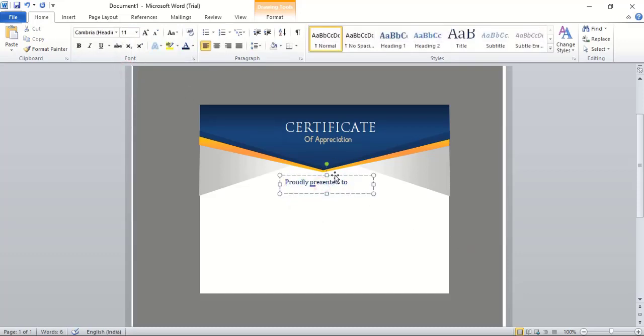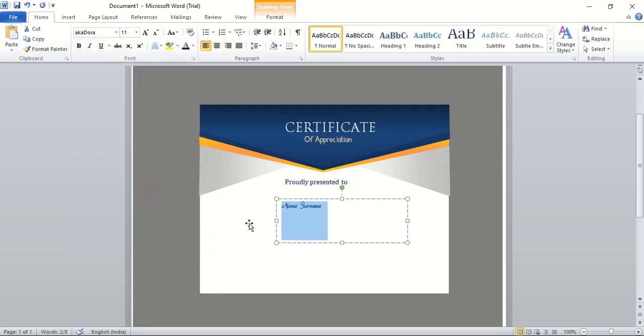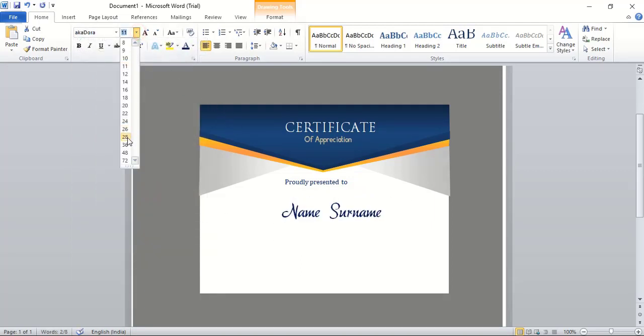Now let's make a duplicate using Control key, drag it, and here write. Let's take this font and increase the size from here.